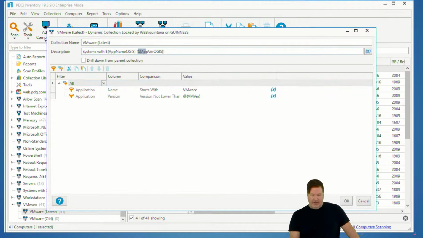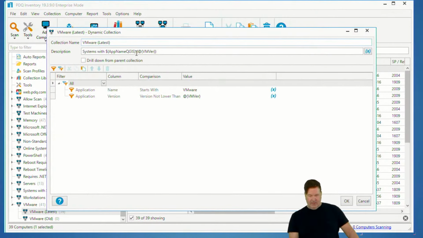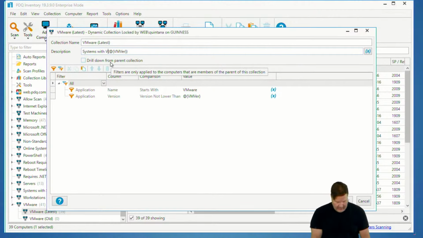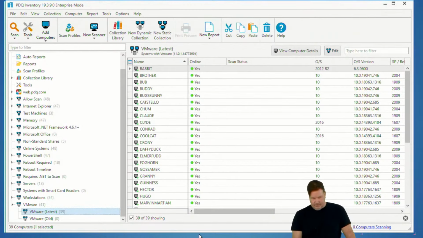The nice thing about this is we do expand variables in the descriptions. So if I give that an OK, now I should see there's my new version number. I probably should have also replaced that right there with VMware so that we know we're not looking at QGIS. VMware. That's the exact same blunder I made last week. Isn't that? Well, not there. You go.